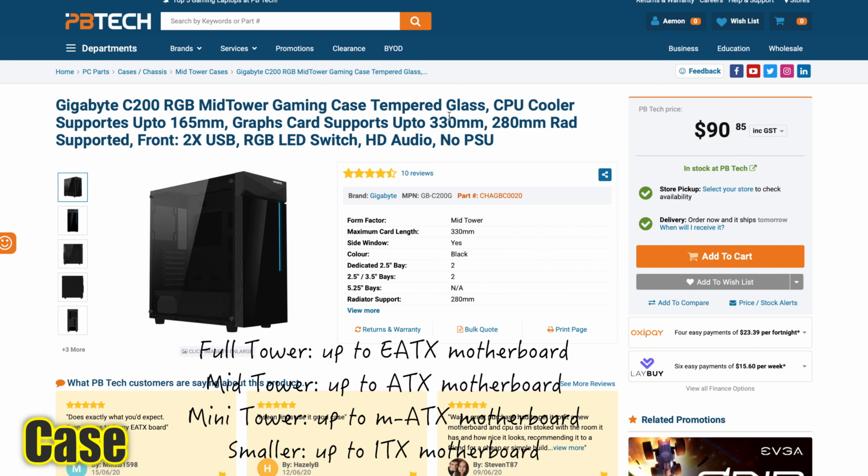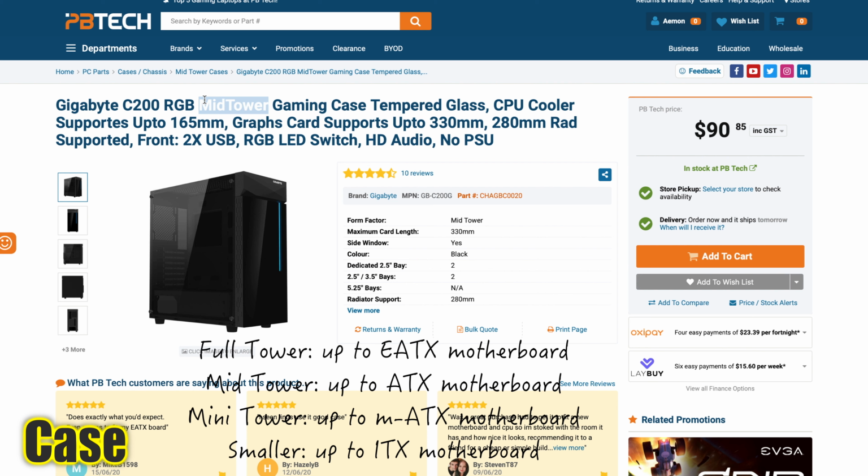It supports graphic cards up to 330mm and CPU coolers up to 280mm, which is great for me because with this type of case, you can put a full-size graphic card into this desktop. And why did I choose mid tower? Because a full tower is just too large for me to use, and mid tower is suitable.